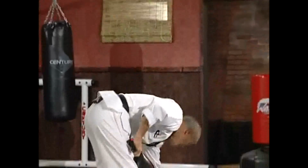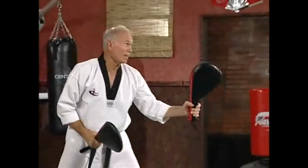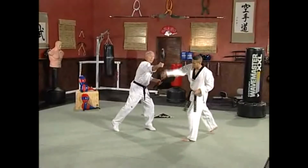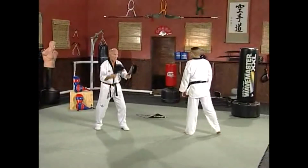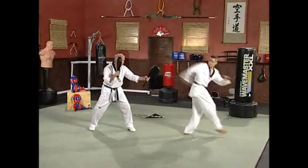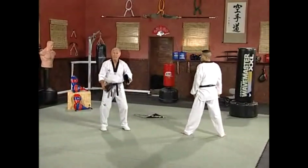Better yet, now Marcus is going to spinning back kick. Now I can come back for the attack here. He can block, or he can punch, or he can defend. Now we have multiple movements. We have the single pad. We have the double pad. Nice, strong spinning back kick. Then from here, he can block, counter, defend, whichever the case may be.